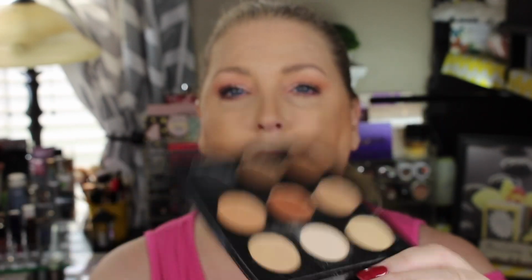This is one of those great palettes that you can take with you when you travel because it has all the colors that you need to do the entire look. You've got a great all over color right here. You've got a great transition shade. You've got 1, 2, 3 shimmer shades. So just beautiful, easy to blend out. Top of my head, I want to say this was like $36 for the value, but I'll leave it again right down here. You'll see what the price is. So I just thought that was a wonderful thing to get inside one of my beauty boxes.